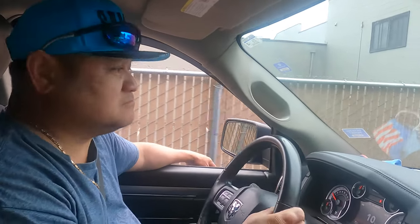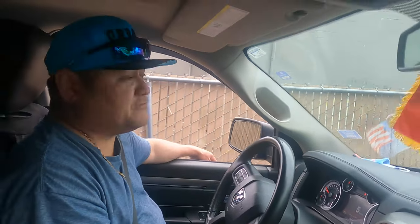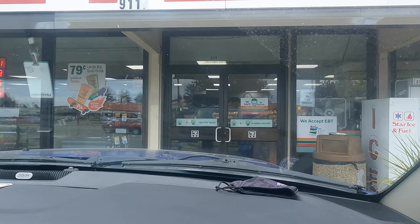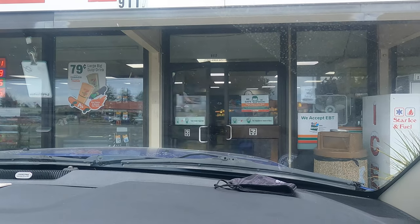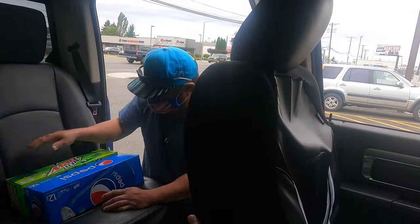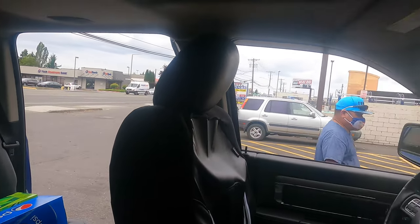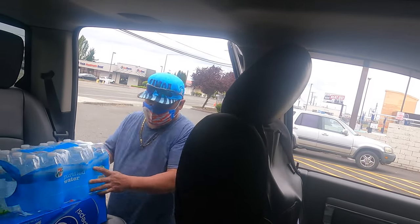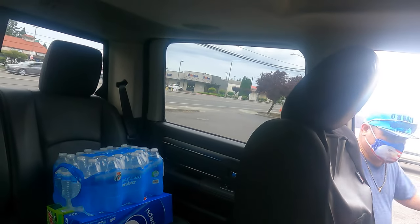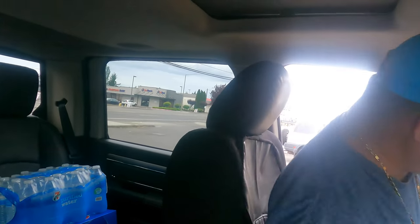Food is ready inside the truck. The truck is so happy and feeling for the free food for the family. Yeah, man. And the driver is happy too. We're gonna stop by at the 7-Eleven to buy a case of water for the family. Yeah, good night, man. Thank you.